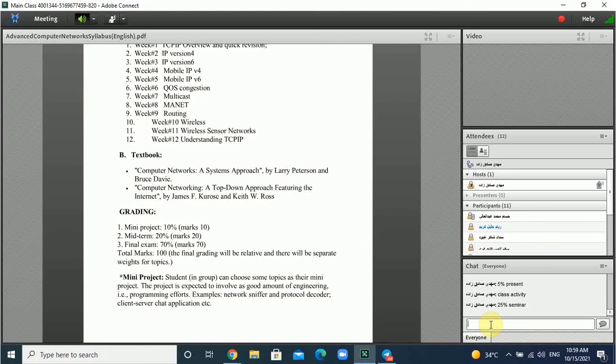You can refer to a good journal, for example IEEE Transactions on Computer Networks. Refer to these journals, and the paper you find must be from after 2007. Old papers are not acceptable.